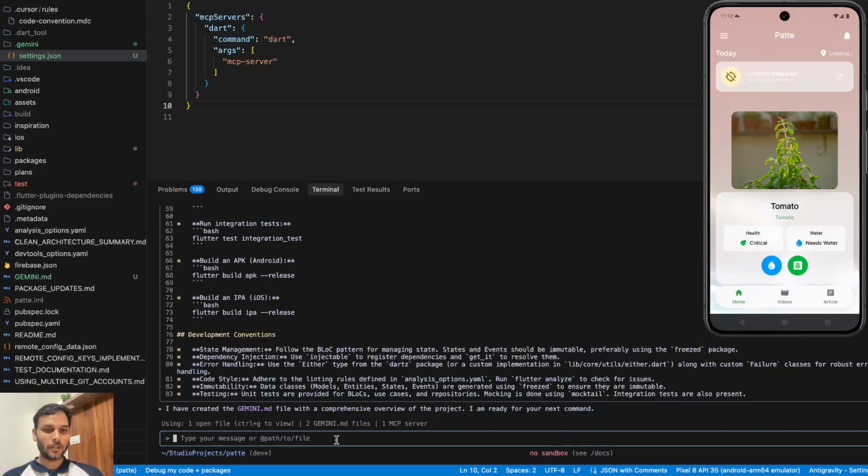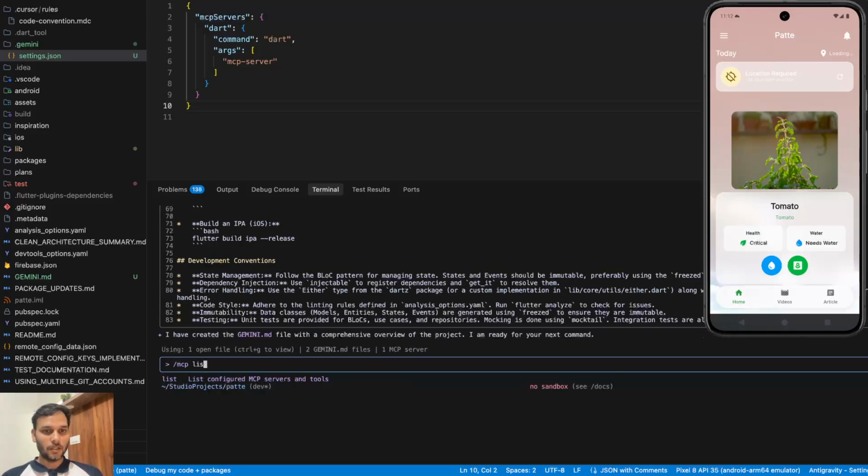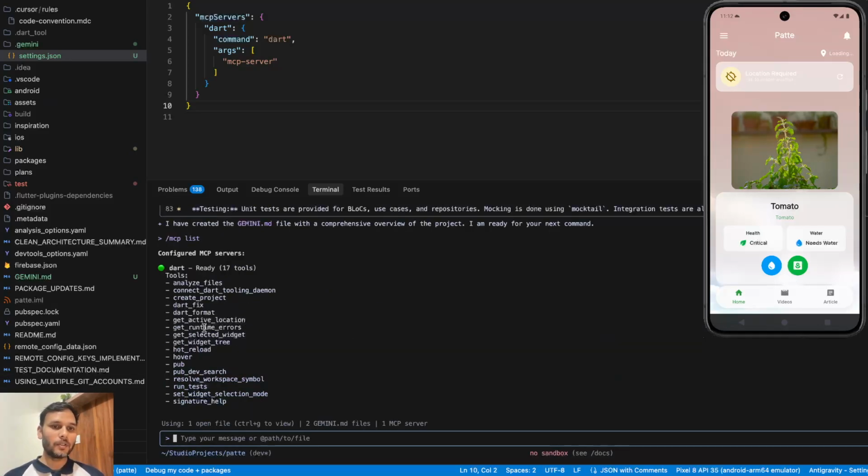So if I simply type mcp list, you can see the list of mcp services already connected here. So always remember, check this first because it helps a lot in the development process. Great. So we have all things with us.